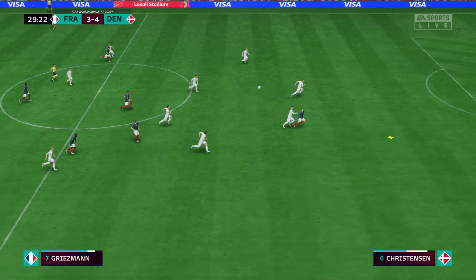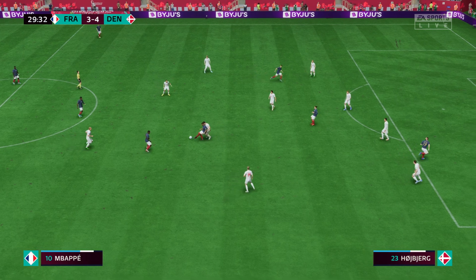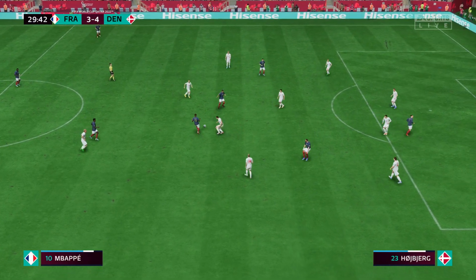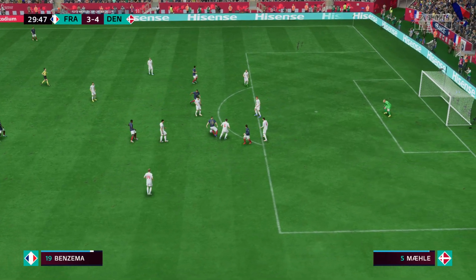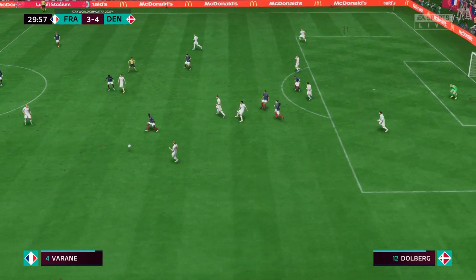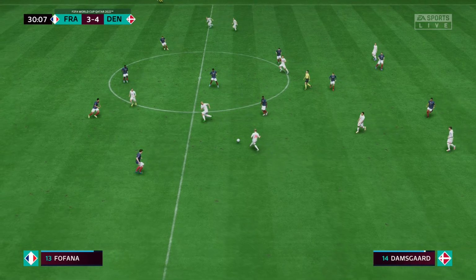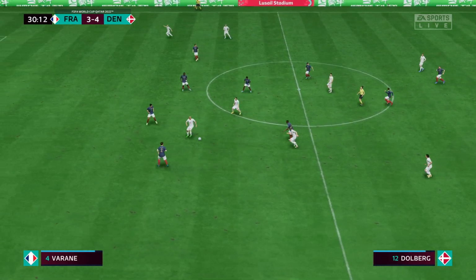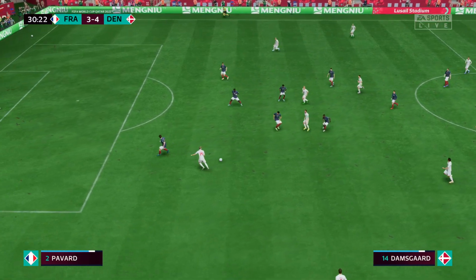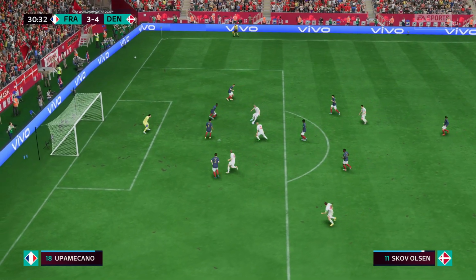Youssouf Fofana. Griezmann. Tchouameni. Just knocking it around, looking to carve out a chance. But then the one that fails to hit its target. Damsgaard. Dolberg has it. And return to Eriksson. Can he take advantage?